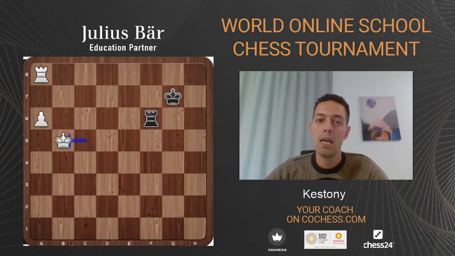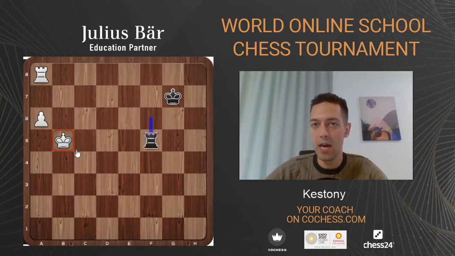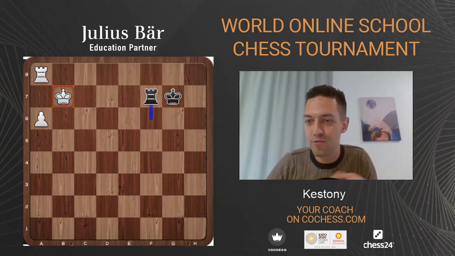Now, it's very important that you don't put the rook on g6. Why? Because you will want from here to check the white king from the side, right? So for example, rook to f5, and you get the same position where White doesn't have a shelter. But after king to b7, if your rook was on g6, then you wouldn't have this rook g7 check, which you do have now, right? Rook f7. And so this is a way to draw.